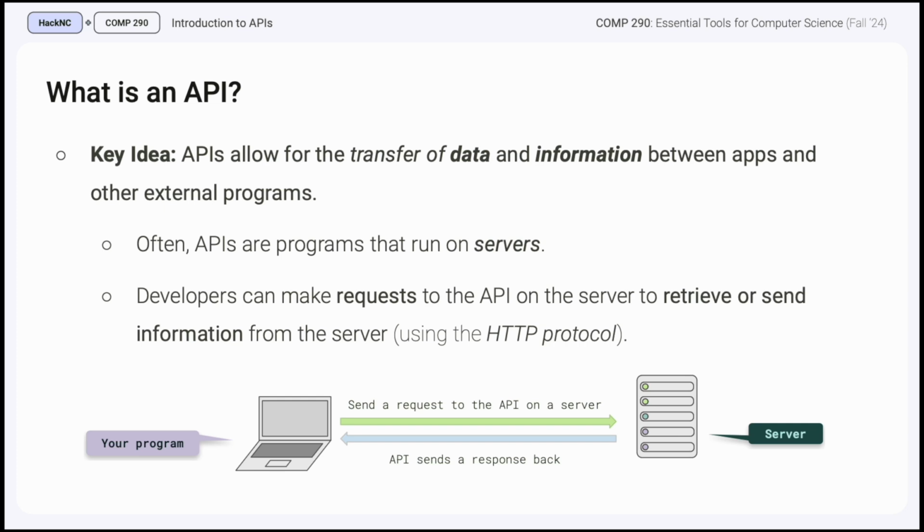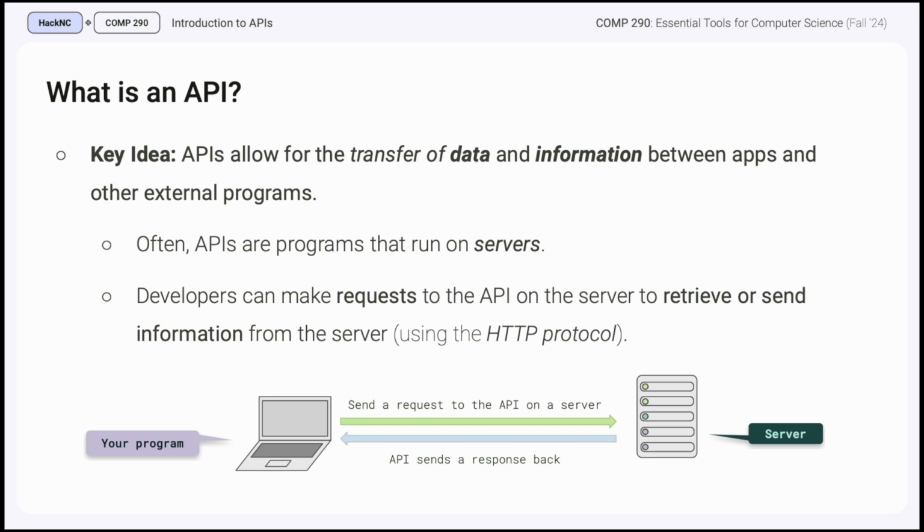Specifically, if we want to get more specific about this, it uses something called HTTP, which if you're not in 290, you might recognize from when you type something into the search bar on Google or go to a website, and it says HTTP. It's the same idea here. We want to be able to request data from some external source and then access it in our application without having to download all that data manually beforehand and hard code everything.